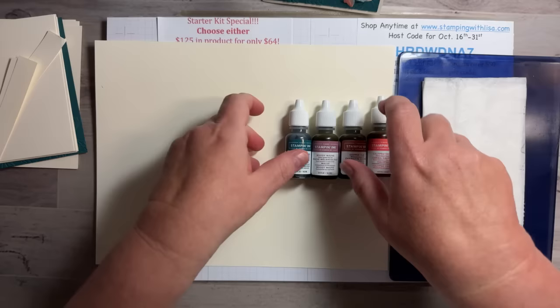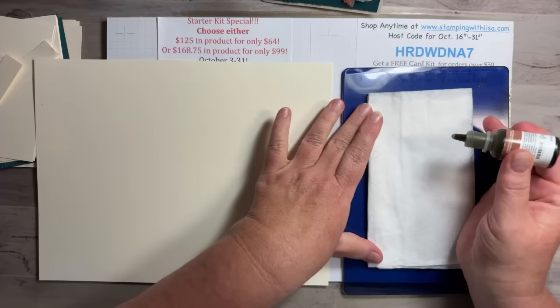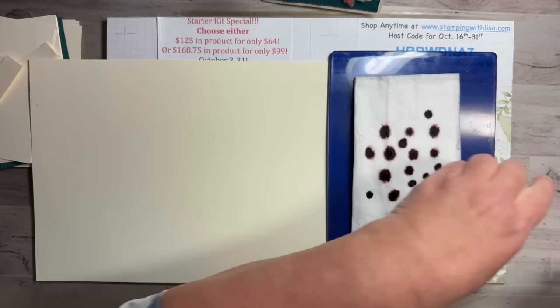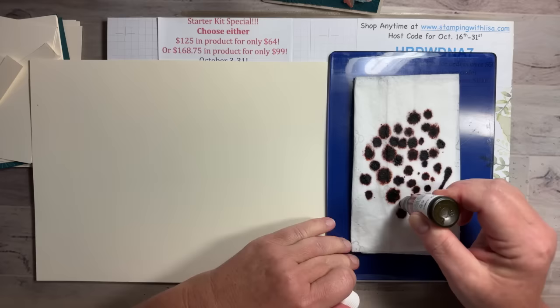All right. So what we're going to do is put about 10 or so drops of each color on this baby wipe to make our own ink pad. And so what I'm going to do, I'll scoot this over so you can see. So just start. It doesn't have to be in a line, I'll just do random. That was copper. And then you just got to make sure it's bigger than your stamp. And then I've got Moody Mauve. And you just want to make sure you don't really have any white showing when you finish. Moody Mauve's my favorite, and so is Pretty Peacock. So this is Pretty Peacock.